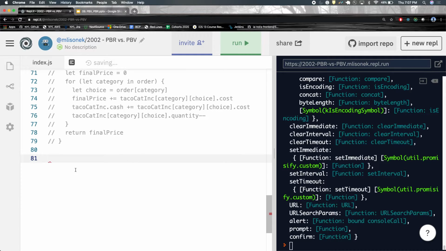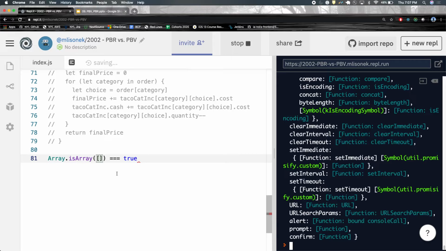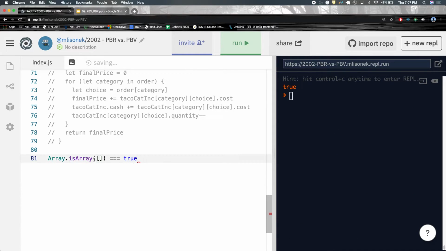So you remember how array.isArray works, right? You look at the syntax, array.isArray, and you pass in an array, and you get true, right? Object.keys, the syntax is the same way, right? It's object.keys, and you pass in an object, right?